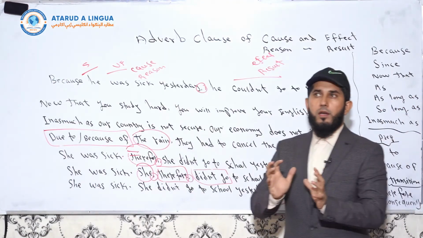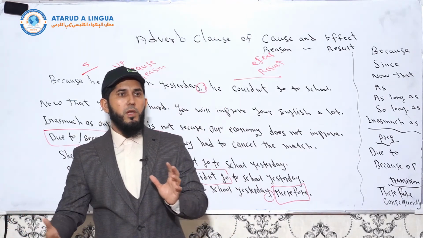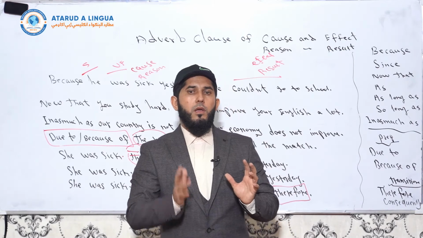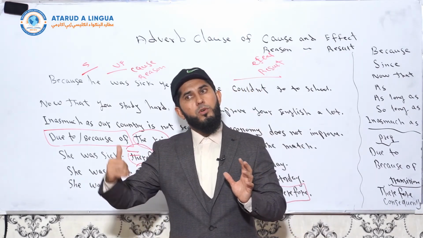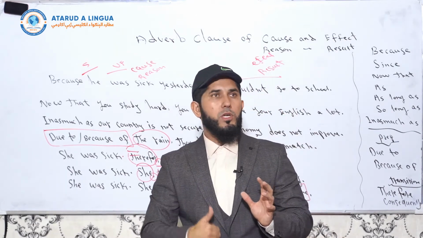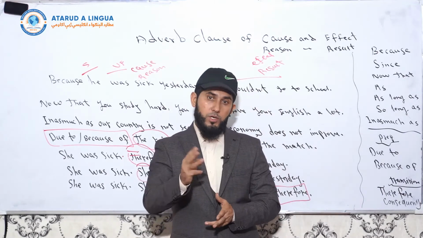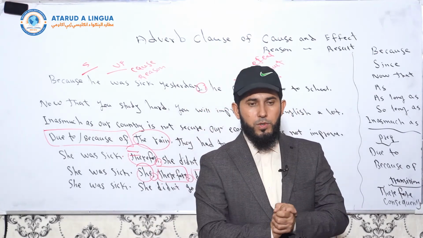The road was blocked, therefore or consequently, I could not get to my class on time. The road was blocked. I therefore could not get to my class on time. The road was blocked. I couldn't get to my class on time, therefore or consequently. So, the three ways in spoken English, right? Okay.